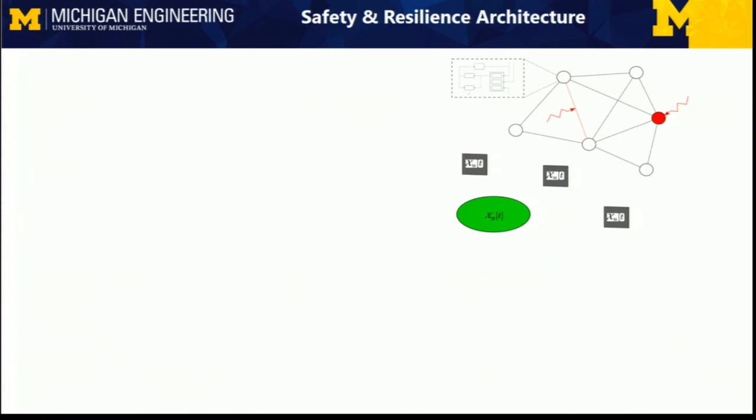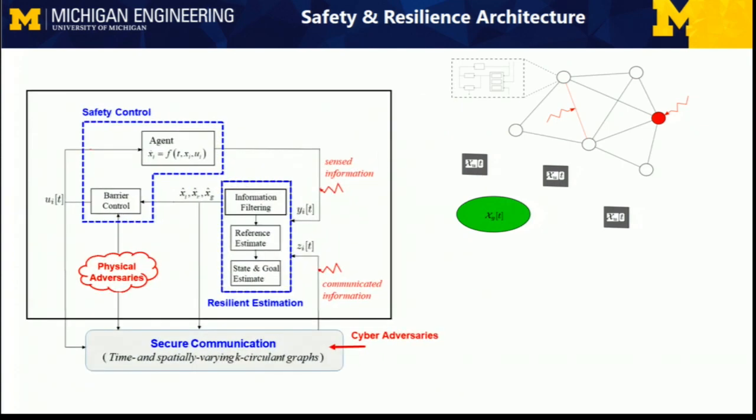They have to achieve a set of goal states, and they have to stay away from unsafe states in the environment. Could be the physical obstacles, could be unsafe areas that they shouldn't be entering, and so on. So what we are trying to develop here is essentially the control and estimation for each one of those agents. So if we want to see things in a block diagram, this would start giving us more context here about what we are trying to accomplish.